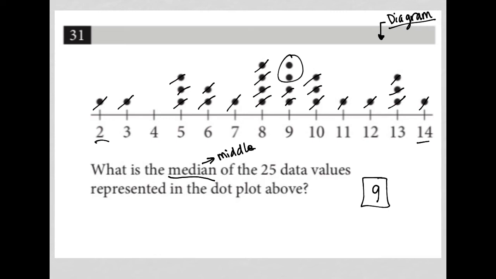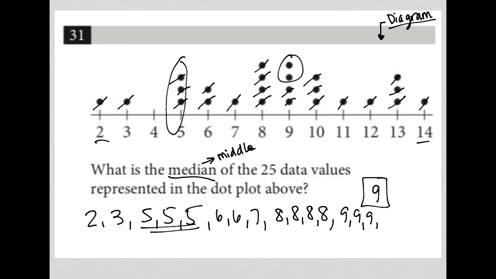So all I've done, again, is pretend as if instead of having these dots, I said okay, I have 2 and then 3 and 5 and 5 and 5, right? This represents this, just so you understand, and then 6 and 6 and 7 and then 4 8s and 4 9s and 3 10s and an 11 and a 12 and 3 13s and a 14. And then let's say I started crossing out from the edges. So all I've done is do that in the dot form because it's already arranged for me.